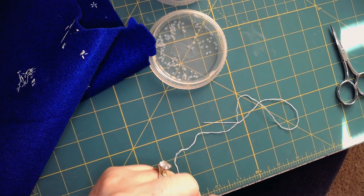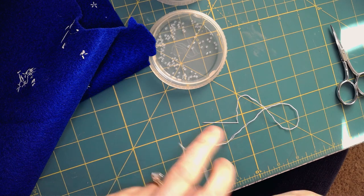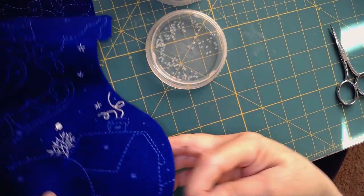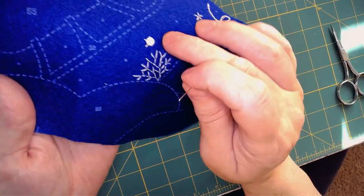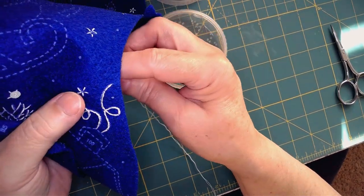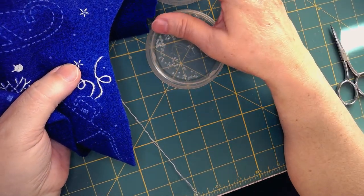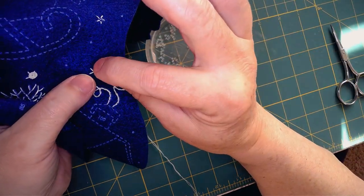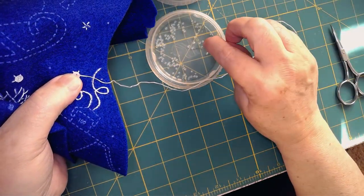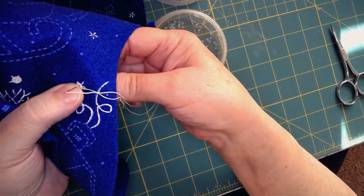I suppose it's a matter of opinion, and certainly it's your stocking that you're making, or for someone, you can choose to do it however you like. But I think that when they're cupped, they certainly catch the light and are really quite brilliant. And I love these sequins that have the real iridescence. And then you pick up a bead and go back down through the same spot.